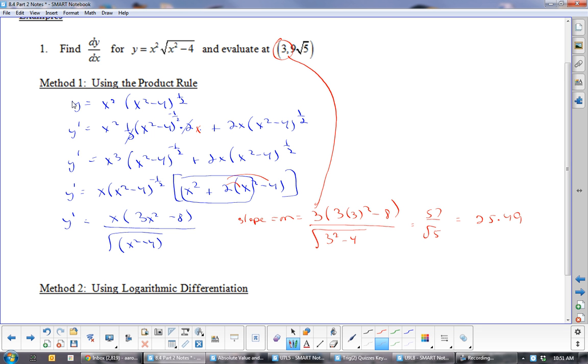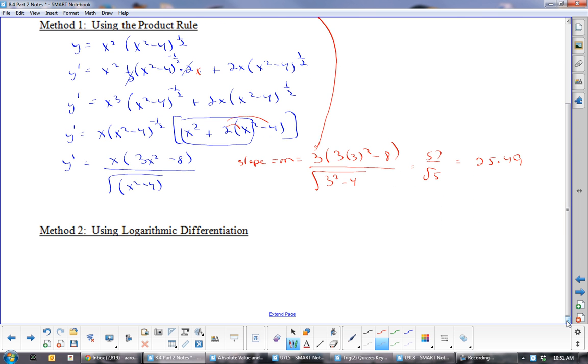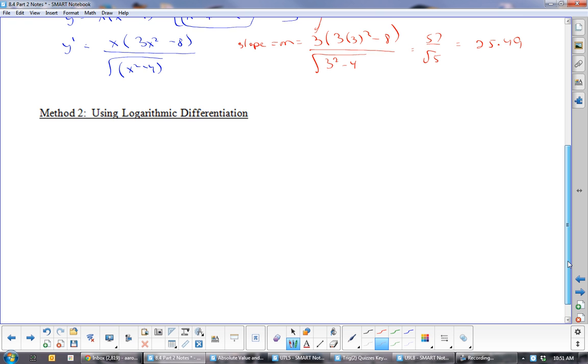Okay, so those you've done before, doesn't hurt to do a little bit of review, but hey, we are doing the log unit. So there's another way to do it using logs, and I think it's arguable which one's faster for this question, but I'm going to show you one question where it is a ton of work to do the product rule, but not bad when you use logarithmic differentiation or using lns. Okay, so let's write it again, y equals x squared times (x squared minus 4) to the half.